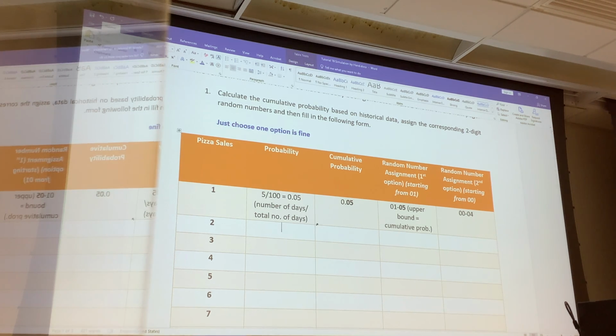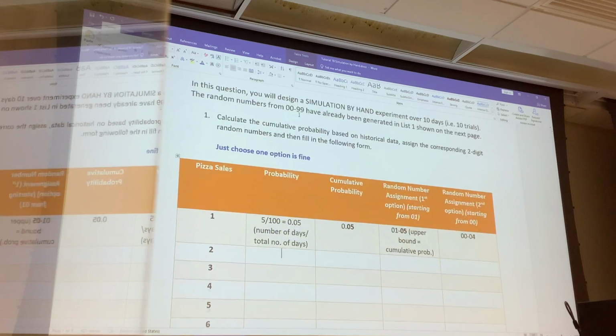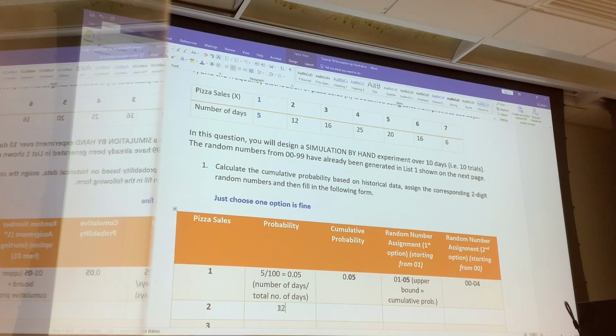Let's continue. The second pizza sales is the same: 12 days, divided by the total. The cumulative is simple, 0.05 plus 0.12, so that is 0.17.